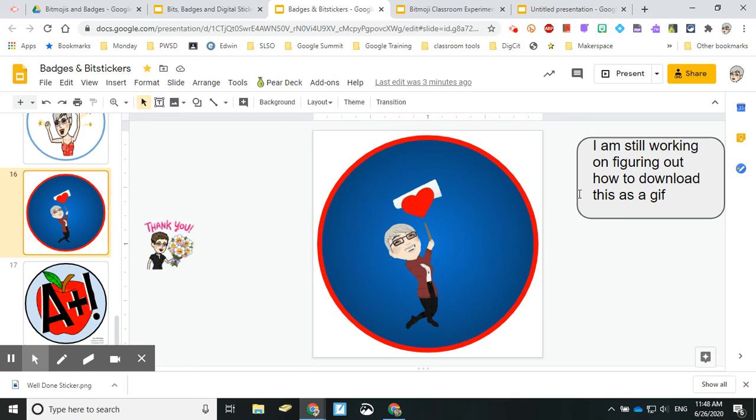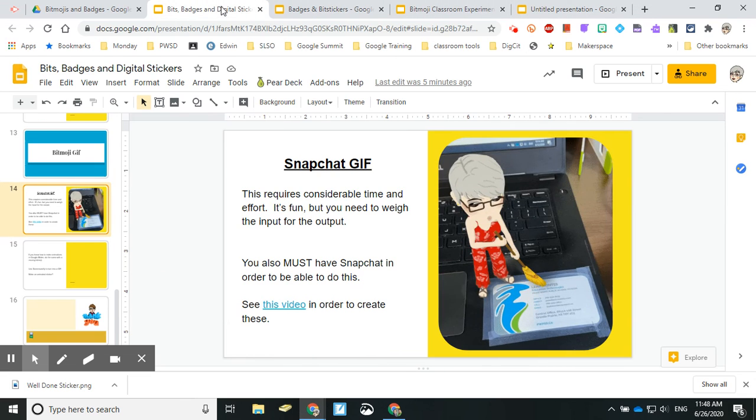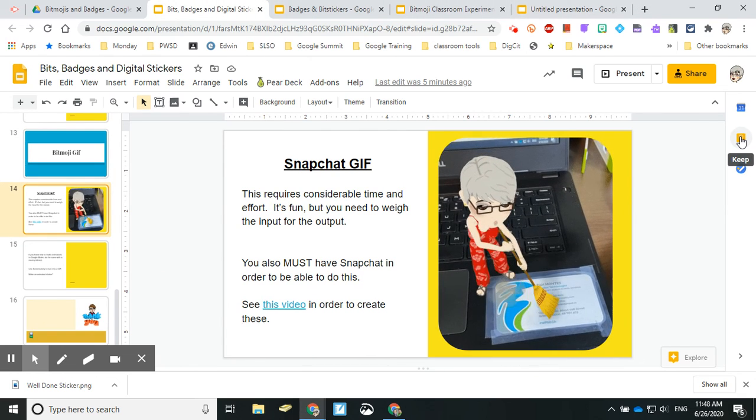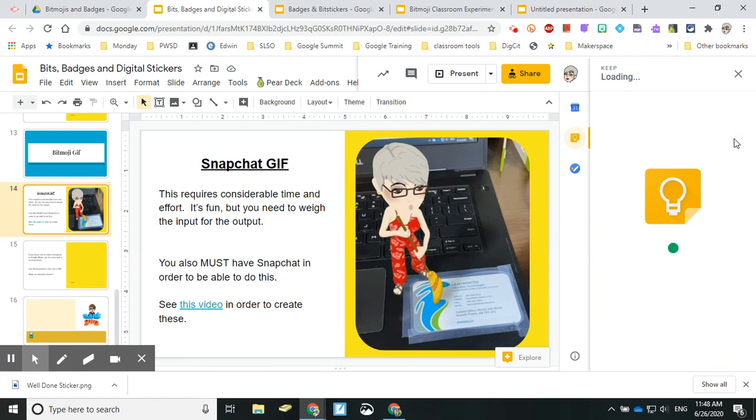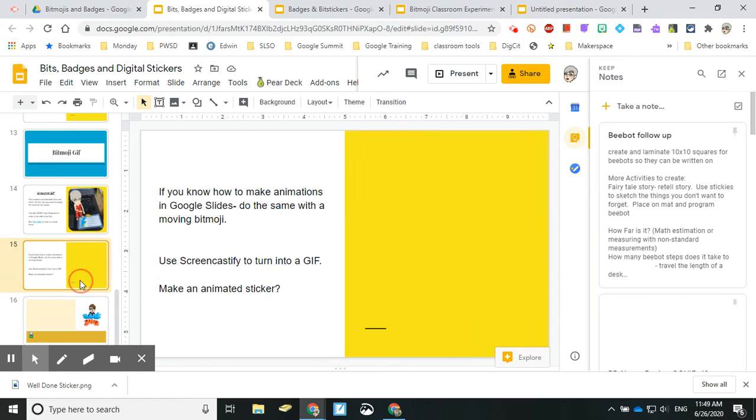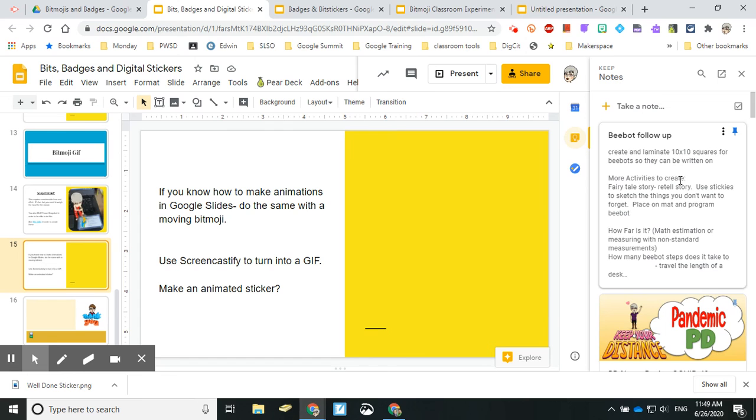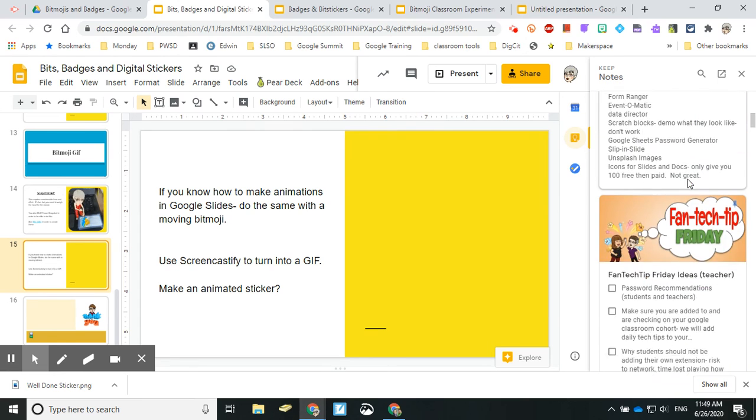My very last tip for using Bitmojis and stickers is that if you use Google Keep, you are able to open Google Keep up on the side. And I think I'm just going to go to this slide here.